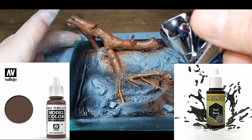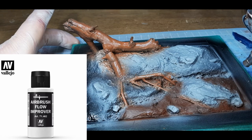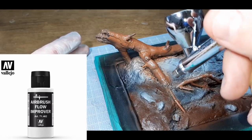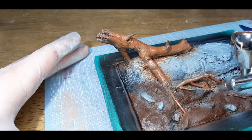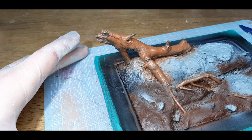For the dirt on the ground, I've gone with a mix of 80-20 Flat Brown from Vallejo and Matte Black from the Army Painter. Again, I've applied this with an airbrush and a little bit of Flow Improver mixed in. And again, with this colour, I'm not too worried if I get it onto the others, as we can always fix it up with little touch-ups later.